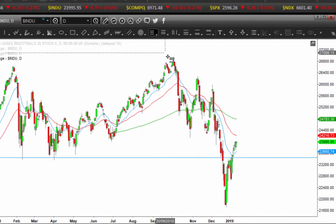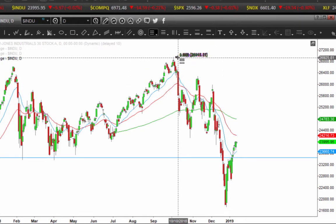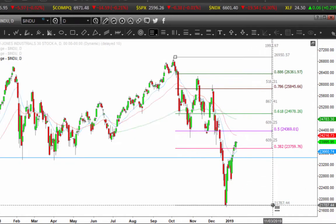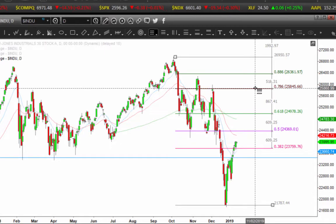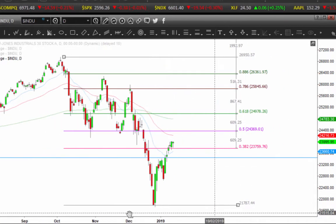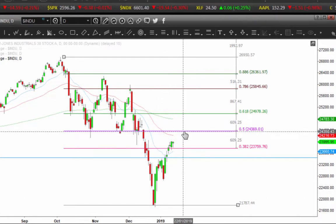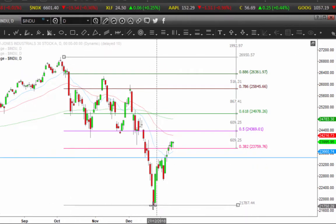So what are we looking out for? Well, given the fact that we've made a new low through that level, we're going to take our Fibonacci retracement tool from the all-time high printed in October last year to the low of the 26th of December. And we've plotted our Fibonacci retracement levels. We've got the 50, the 0.618, and of course the 786. So what we're going to do is map the more recent price action here, this A, B, C, D, as a potential three-wave harmonic pattern, and what we are interested in is where the D is potentially going to be, and whether we get an overlap with point D with a Fibonacci retracement level when taken from the all-time high to the most recent low over the past couple of weeks.